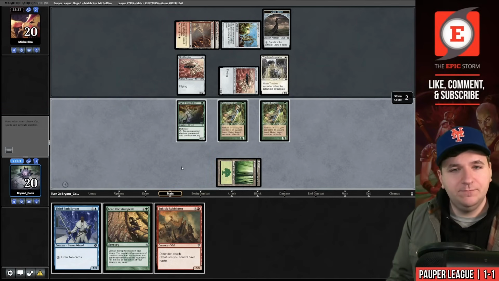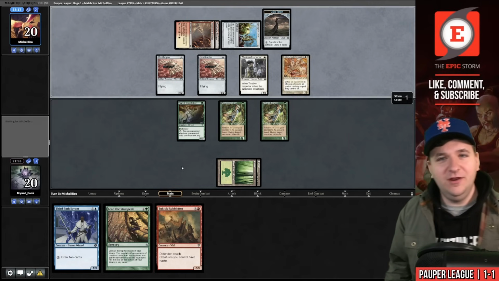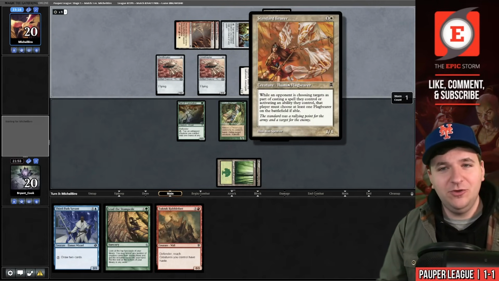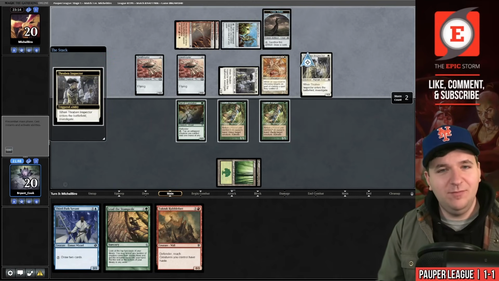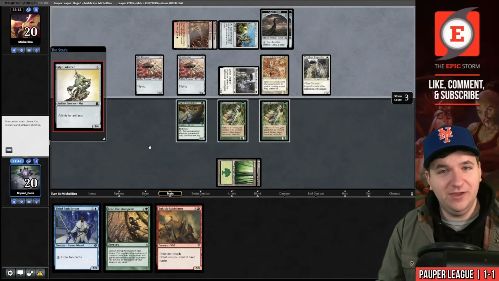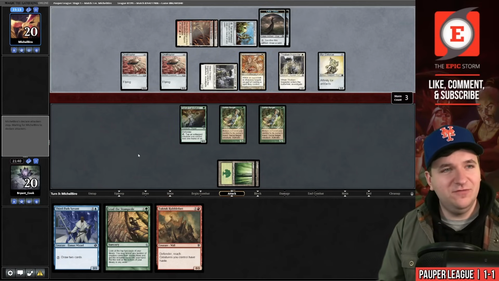pass the turn. Oh, that's obnoxious. This is not a card you see too often anymore. If a spell or an ability could target this card, it has to. So, for example, if I try to Quirion Ranger my Cerulean Caretaker, it has to target the Standard Bearer. That is not good for me.